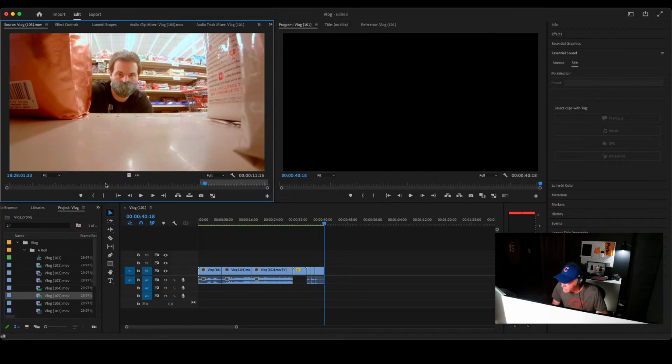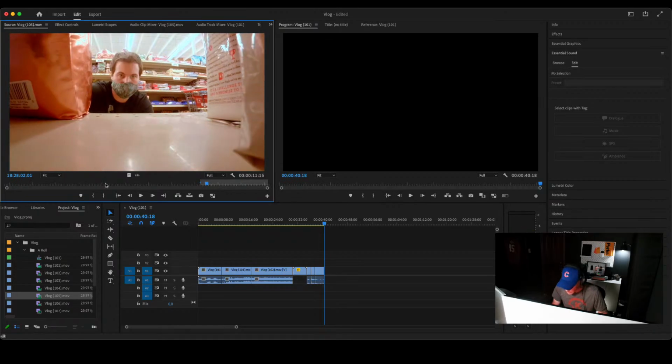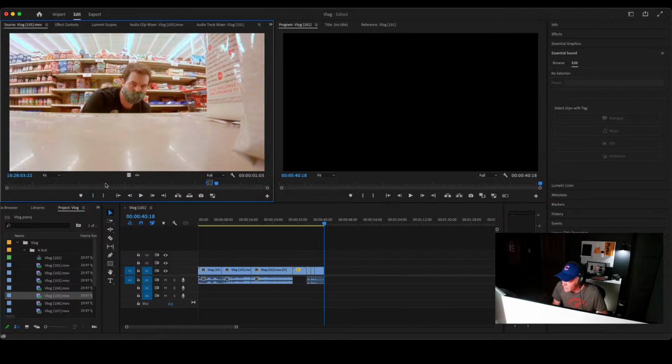That's not what we want. Hit the J key to back up just a little bit, right about there. We're going to make an I endpoint there. We're just going to hit I on our keyboard, make that endpoint, play it back through. Right about there. We're going to do that. So we'll insert that to the end of the timeline.